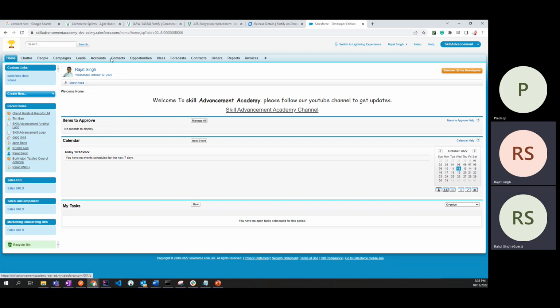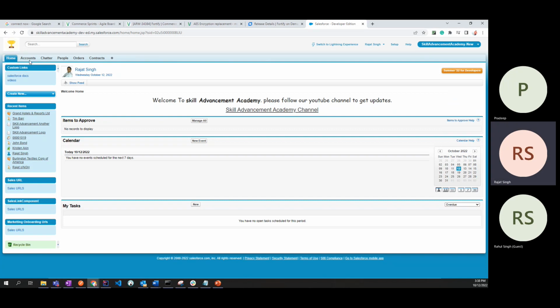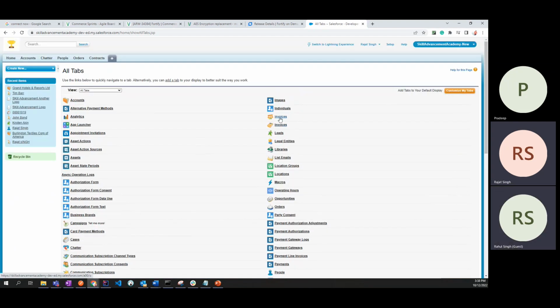So one way you can see here, we have multiple tabs. By adding a tab, I can see that. Yeah, so we have this one and another. In this skill advancement application we are able to see our object over here, and in this one we are not seeing it, but we will be able to see it in all the tabs. When you click on all the tabs here, you will be able to see your invoices. We have done that setting, I think, while creating the object.